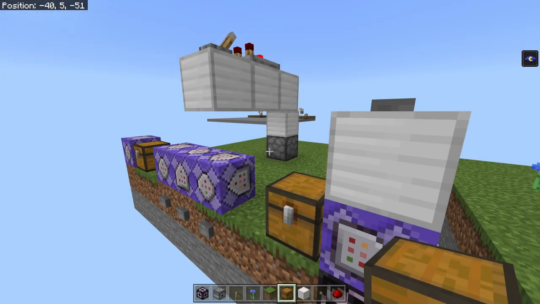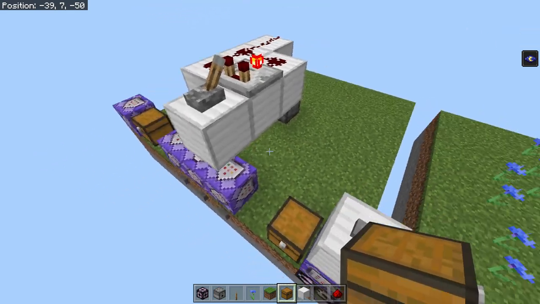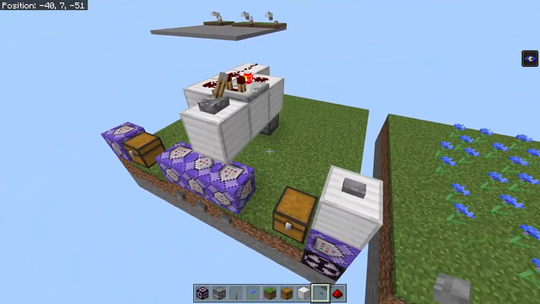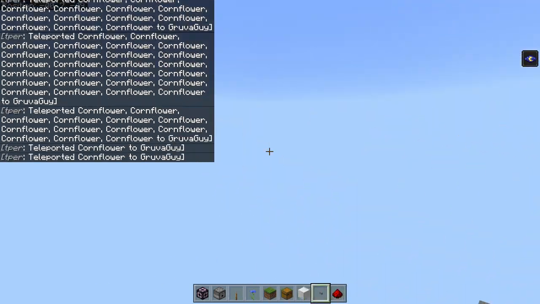This is a totally, totally idealized environment whereby every single flower that grows is going to get teleported to me and collected instantly. So there's maximum possibilities here. Let's give that a try. Oof, what a noise!